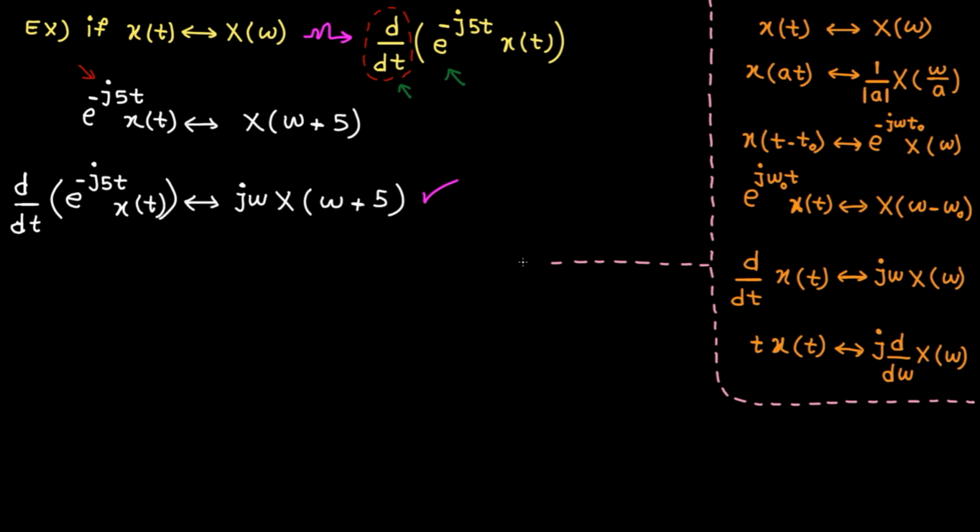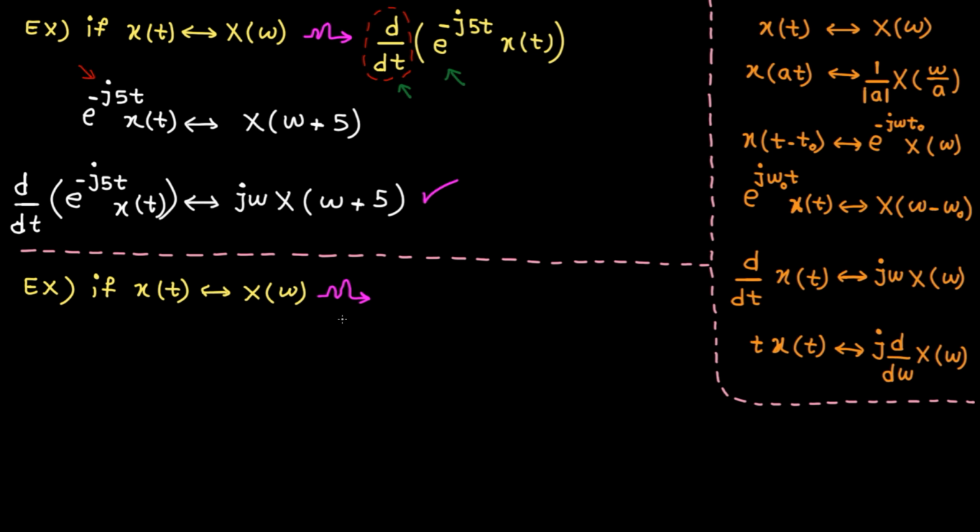Done. Next example. If Fourier transform of x(t) is X(omega), what is the Fourier transform of this signal? To create this signal, first we need to shift the time by 1 unit. Then we need to apply the second derivative to x(t minus 1). The second derivative is basically the derivative of derivative. So to solve this example, first I will shift the time by 1 unit and then I will apply this derivative. And finally, I will apply the derivative one more time.